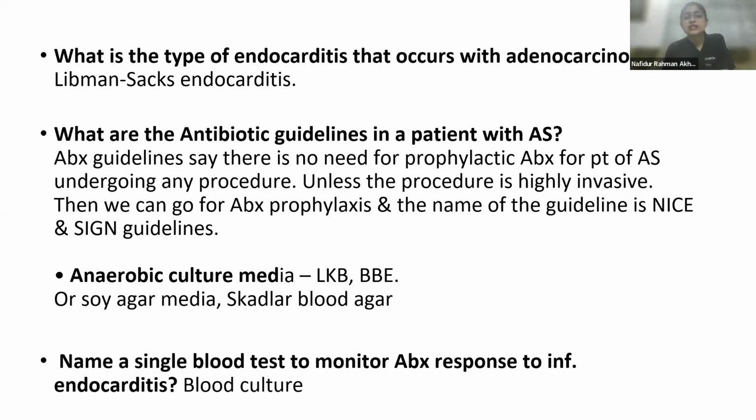So next one, what are the antibiotic guidelines? Which you have answered correctly. Normally no prophylactic antibiotic is given for a patient of aortic stenosis undergoing a procedure. But if it is a highly infected case, we would give antibiotic prophylaxis. You have said other things, like if the patient is going for a dental procedure or upper and lower GI tract operation or surgery, then we will give antibiotic prophylaxis. And what is the guideline? It is a nice guideline.